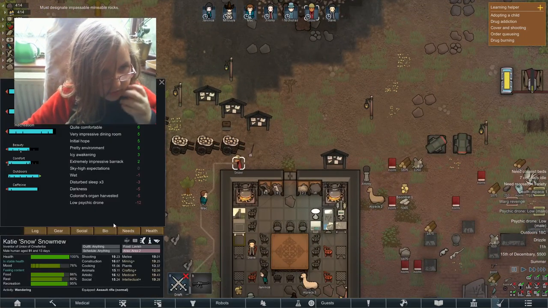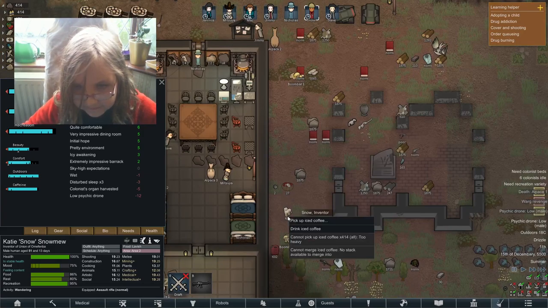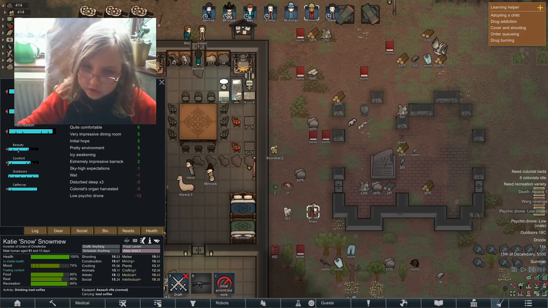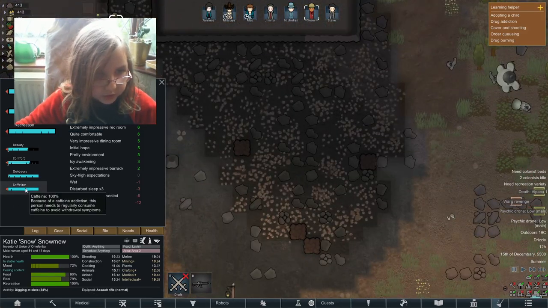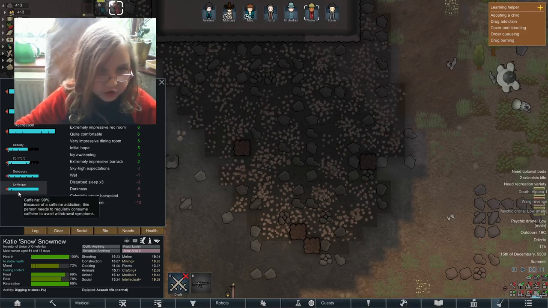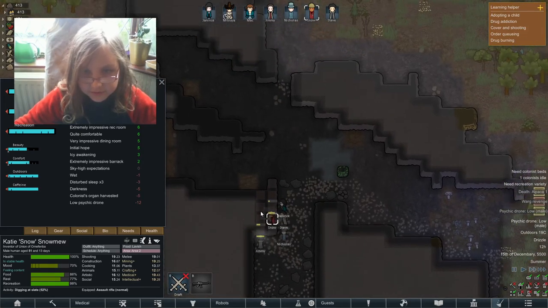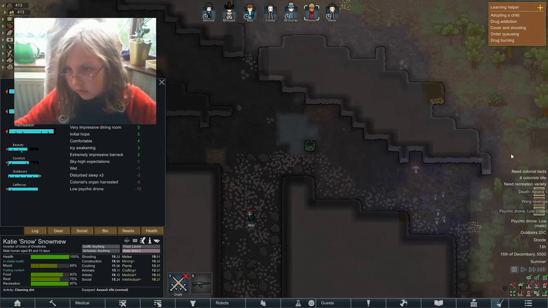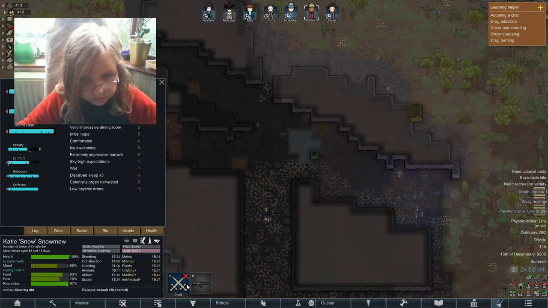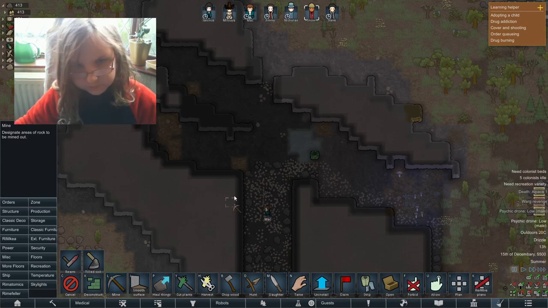Too full of caffeine. He must drink iced coffee. Come on. There. Good. He's full of caffeine, extremely caffeinated. Okay. Let's see. Come on, mine. There. Good. Let's mine more.